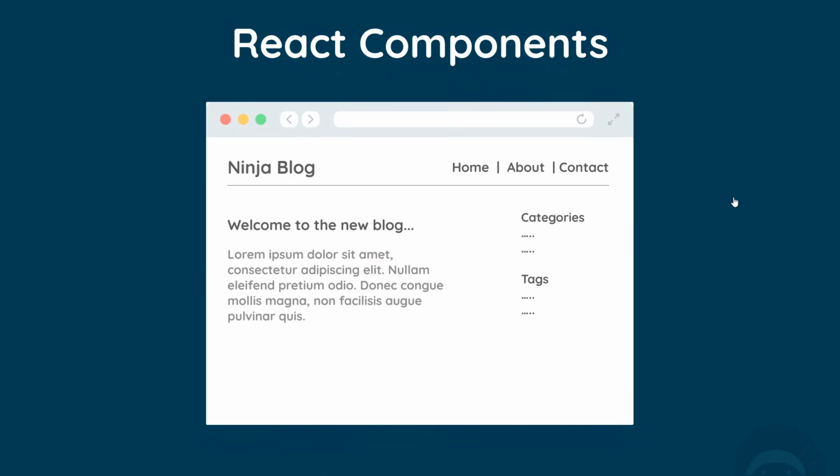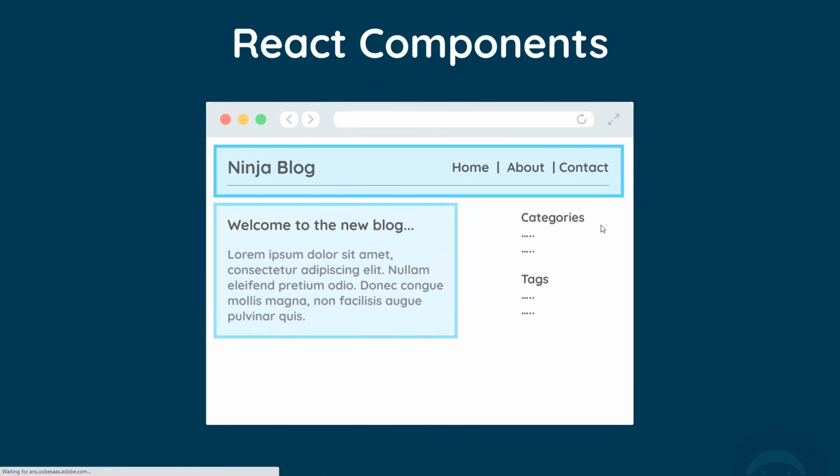So then, components are the building blocks and the beating heart of any React application. And a typical web page built with React might be made up of several different components, where each component is normally a self-contained section of content. For example, a navbar in a website might be a component, an article might be a component, and a sidebar might be a component, etc. It's basically our job as a React developer to create these components, which are then rendered to the DOM and shown in the web page by React.